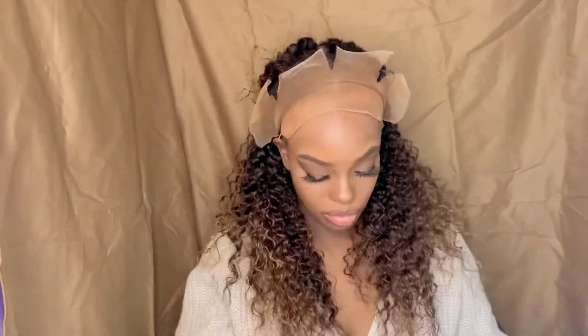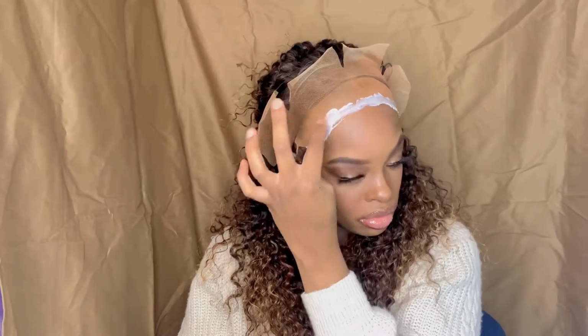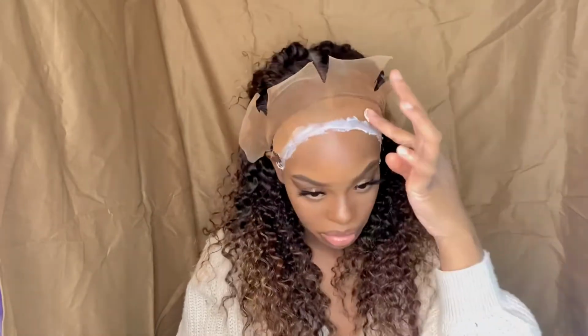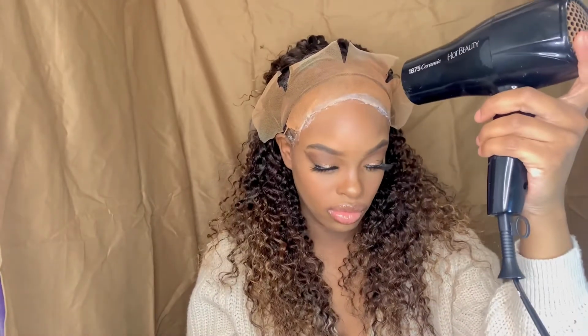So here I'm just applying my Ghost Bond wig glue and I only applied one layer because I wasn't planning on wearing this wig for too long, so a second layer was not needed. And I'm just about to blow dry this until it gets tacky.